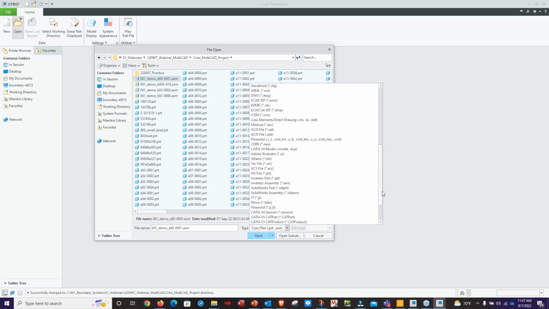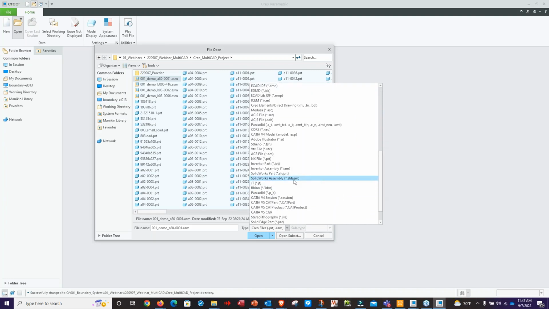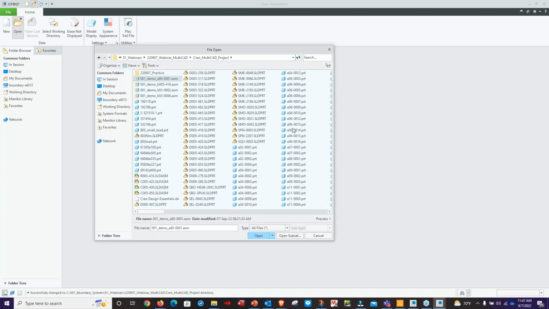And then utilizing, again, the Creo Unite technology, we can narrow it down to SolidWorks parts and assemblies, Catia, NX. We can leave this to all files. And again, as we see the options that show in this folder, we've got a mix of Creo and SolidWorks files.